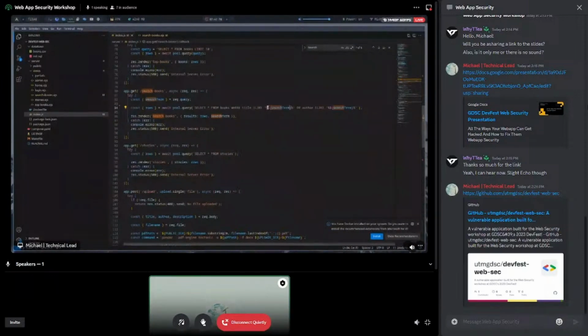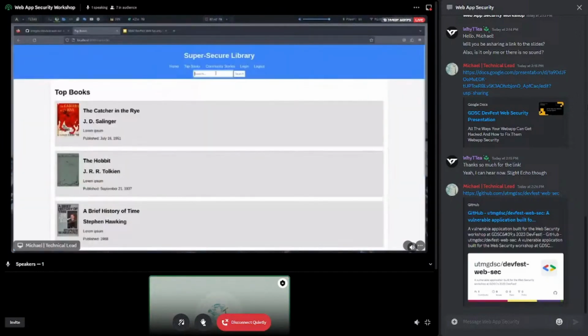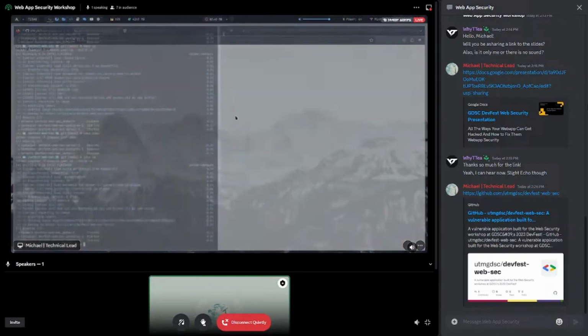As we can see here, if you're familiar with JavaScript, you'll know that this is string interpolation. What happens is this search term, which is fetched from the client, is directly plugged into this SQL query, which is very unsafe because it doesn't have any escaping or filtering or sanitization involved. So if we go to this search, we can craft a payload that will crash the query. If you just put a single quote here and we search, we get this internal server error.